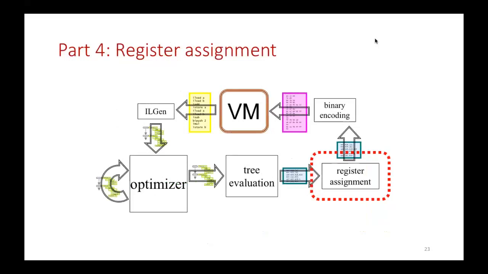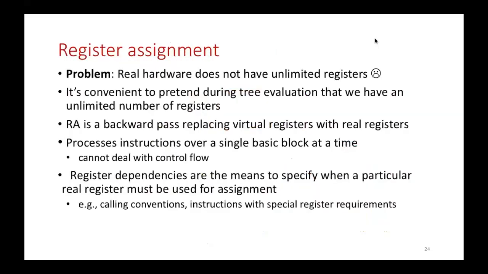Okay, so up until this point, we've been dealing with virtual registers, and the problem is that when you do want to generate this for a real machine, like x86, like ARM, whatever, that real hardware doesn't have an unlimited set of registers. And it makes it very handy during evaluation to assume that it has an unlimited number of registers, but at some point we have to make everything fit within the constraints of the target architecture.